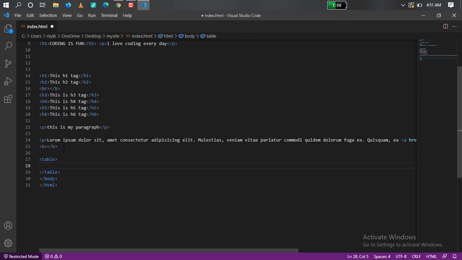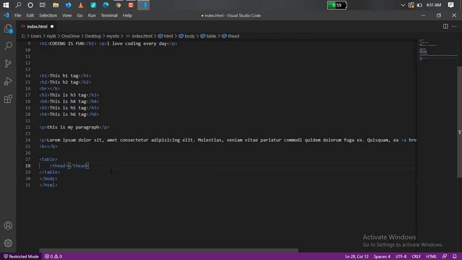Now inside the table, we need to create some other tags. Everything you are doing here is inside the table, and don't forget, everything is happening between the body, because that's what we want to display on our browser. The table is now going to have another tag which is called the thead, T-H-E-A-D.